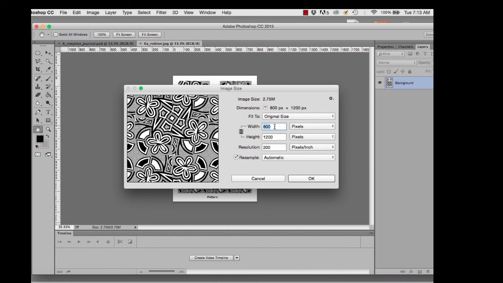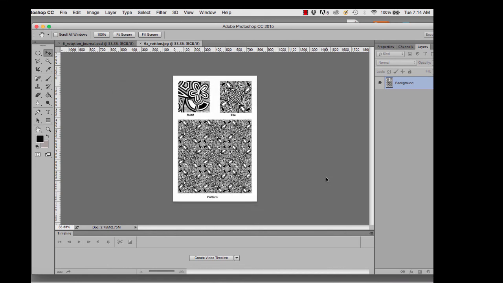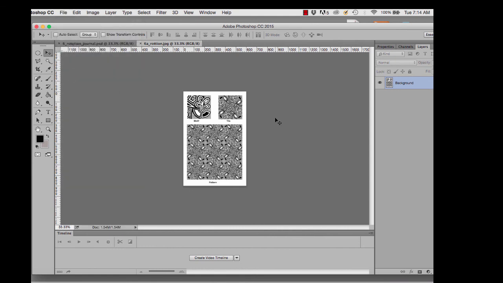you can see that the width is 800 by 1200, but the instructions in the journal are to post it at 600. So you could change it in the journal appearance. As you know, you can change the appearance to 600, but why not just change it now? So go 600, hit OK, File, Save. And now it's ready to go into the journal just like that. So when you go to load it into the journal, you don't have to change the pixel dimensions. It's ready to go. So that's that.